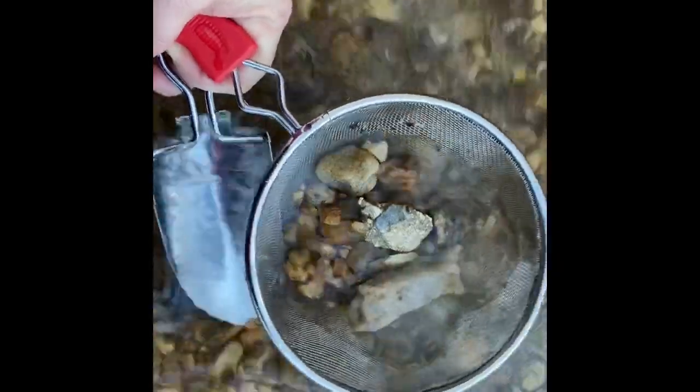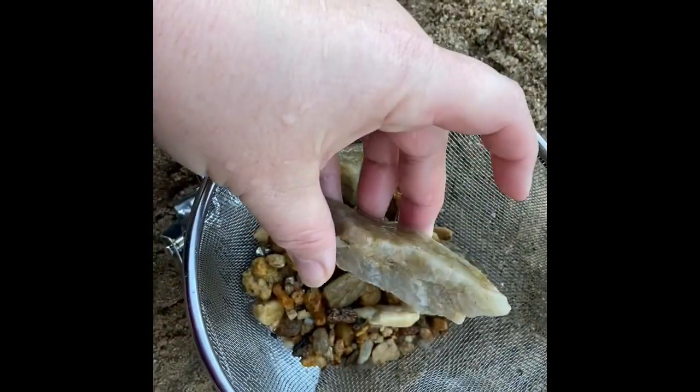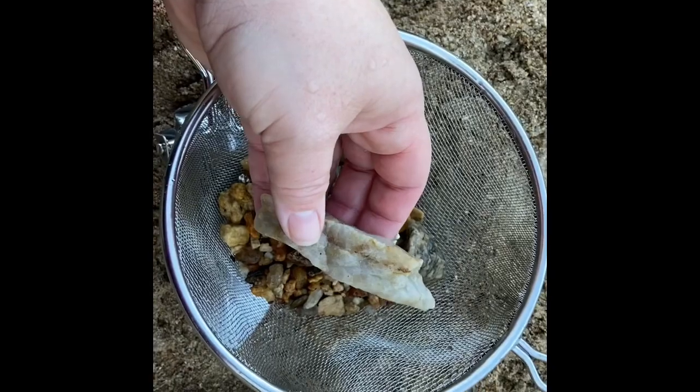So in the middle of the creek, I saw some interesting stuff, so I decided to bring it right back here to the edge of the creek and get a better look at it. And then as I was walking, I found another piece. I found this thing, which I don't know what that is. Is it marble? Can't really tell. Let me see if I can get the camera to focus on it.